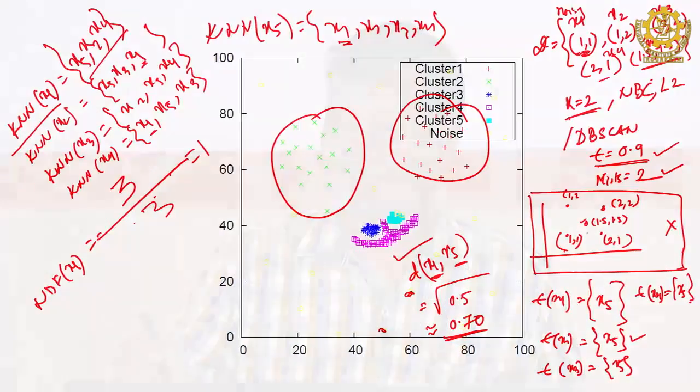So, this is a first cluster point and then you can explore all its neighbors. So, KNN of x 1 you got it. Now you compute x 5, and now you compute x 2 and x 4. Once you compute x 5, all points will be covered. So, it will form a single cluster. But you just see how DB-scan works.